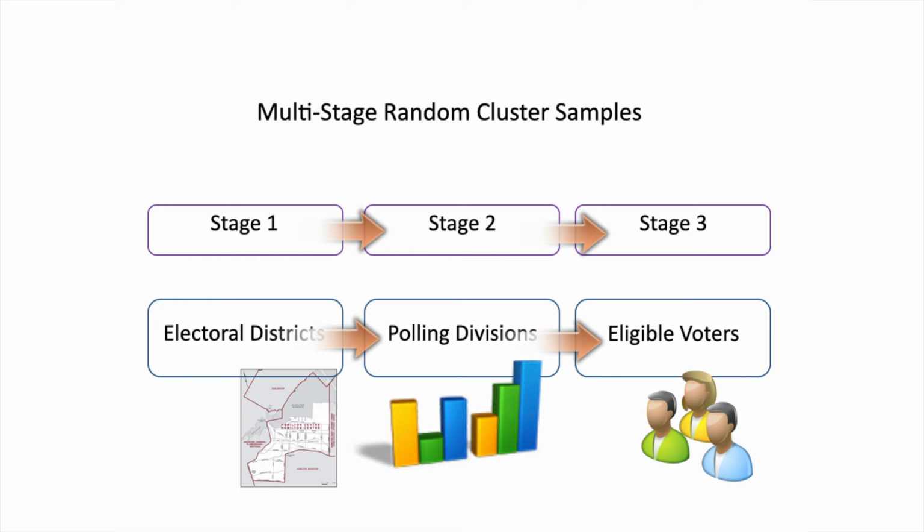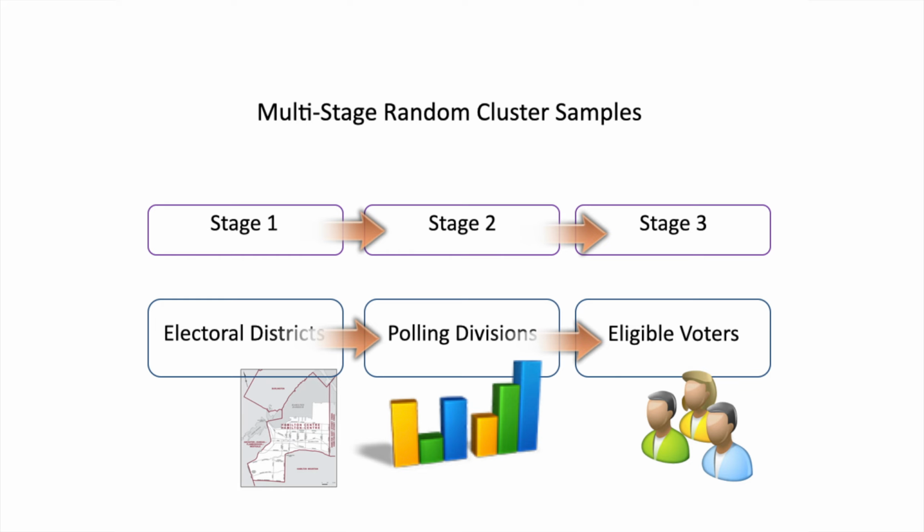Say we want to sample eligible voters, but we don't have a list of them, or Elections Canada won't give us the list. So what do we do? We can draw a random sample of electoral districts. Within each electoral district, we can draw a random sample of something called polling divisions. And all a polling division is, is where you physically go to cast your ballot. So if you ever voted in person, this would be like the school gymnasium or the community center or whatever, where you actually have to physically show up with your card to get your ballot and vote. Yeah, that's your poll division, basically.